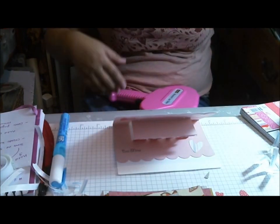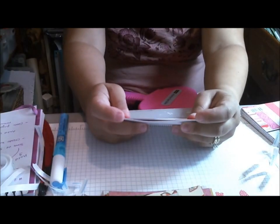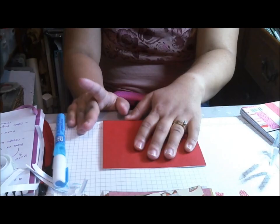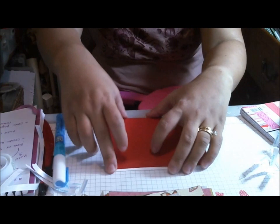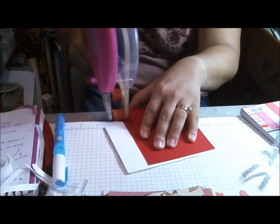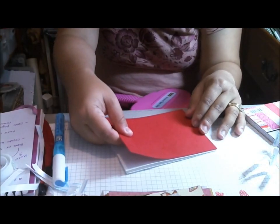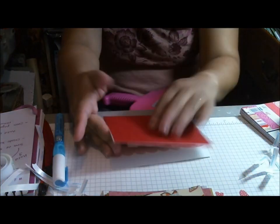For the front, I start off with a red paper. I cut it at about five and an eighth by four and a quarter, and I ended up having to trim it down. When I use my Gypsy, my sizes are all funky, and even if they weren't, this does not create a perfect five-and-a-half by four-and-a-quarter card no matter what you do. So I just lined it up and trimmed off the excess. The weird thing about this particular pop-out on the Artiste is that it doesn't create the perfect size card we're used to.